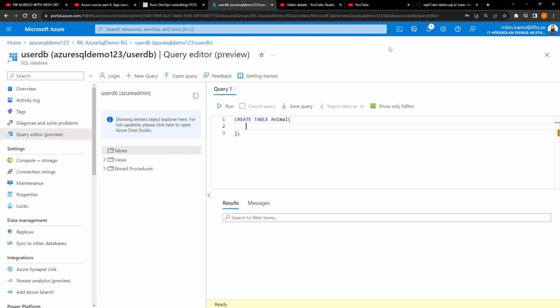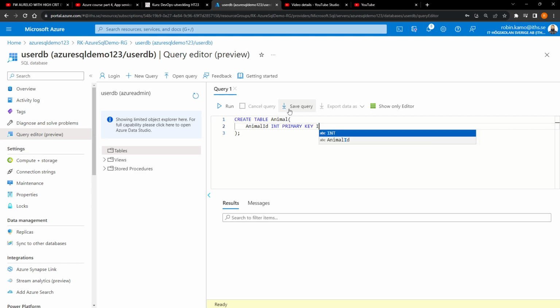Let's go with animal ID, and it's going to be int, and let's have it primary key, and let's also use identity one of one, so auto increment.